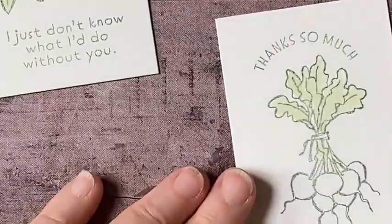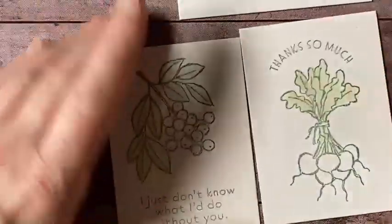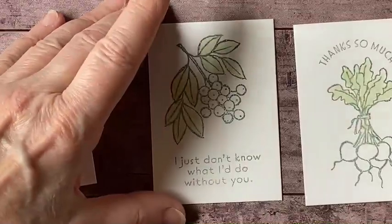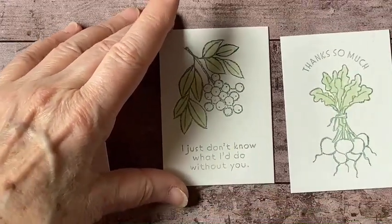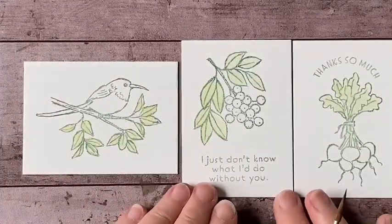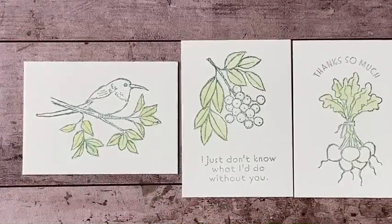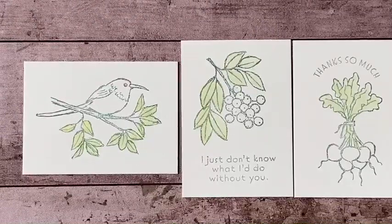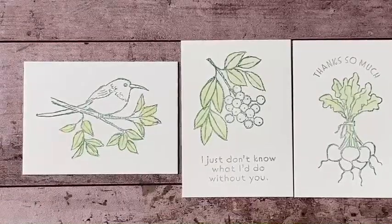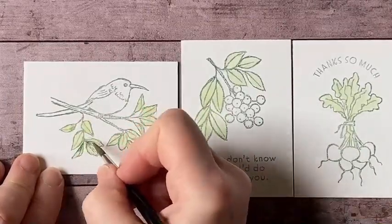Okay, so there are my paintings so far. See if I can get them all on the viewer at the same time. There we go. All right, and so what I'm doing now is I'm mixing up a little bit of the blue into my green mixture to get a slightly darker tone. And I can begin to model these leaves a little bit.